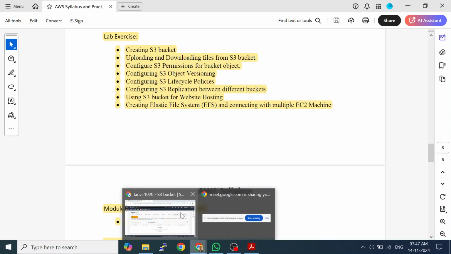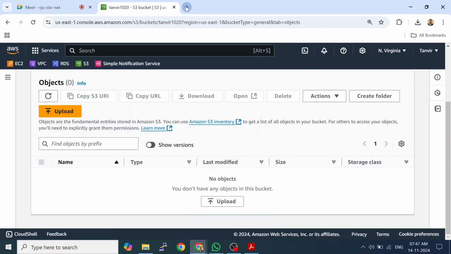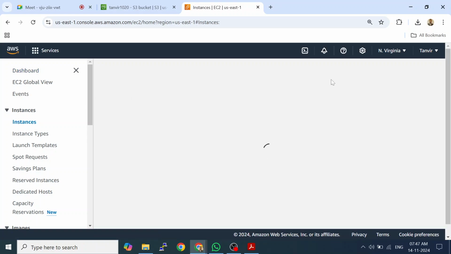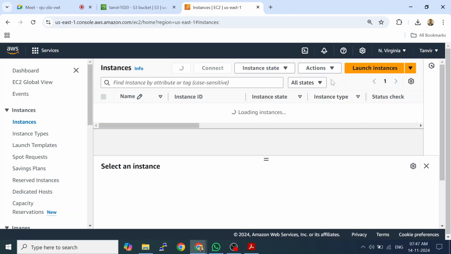So for this we have to open EC2 and create two machines. EFS works only with Linux, not with Windows.